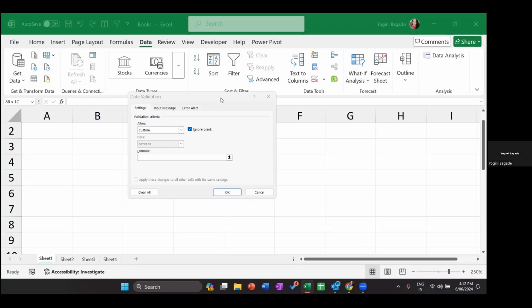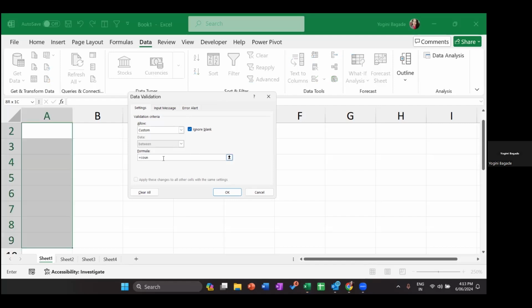Okay. So let us talk about this. Now I want to basically use COUNTIF. The way we have used COUNTIF as a normal function, you are going to use the same thing here as well. So I'm going to apply the formula equals COUNTIF.